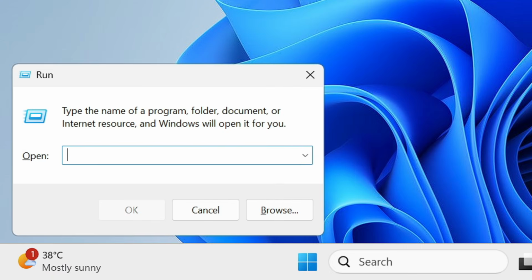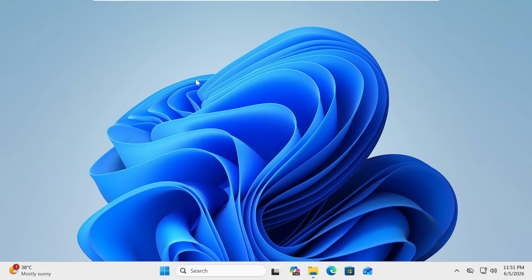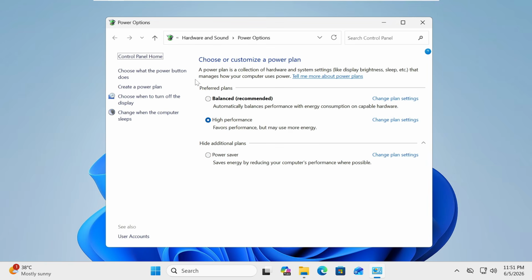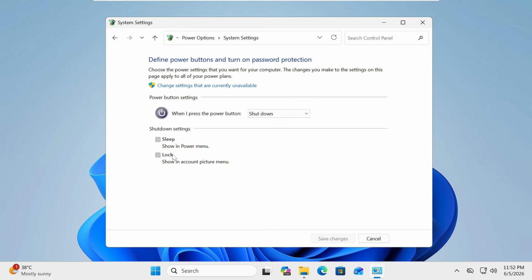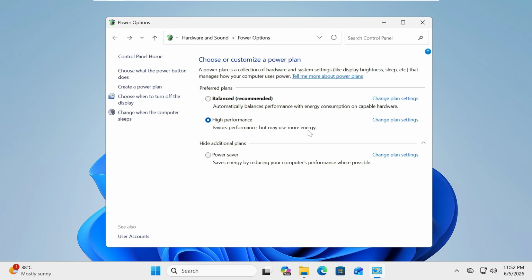you have to go with a long navigation. So just type powercfg.cpl and hit the enter key. This will bring up the power options for you. And here basically you can do a lot of things, like you can manage the power plan. You can go with the power saver, the high performance, and even if you click on the left hand side, choose what the power button does. You can manage the fast startup, you can manage the hibernate, you can manage the sleep option, and many more things. So again, a very useful command in order to bring up the power options.